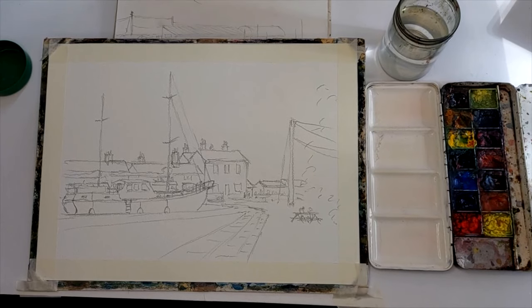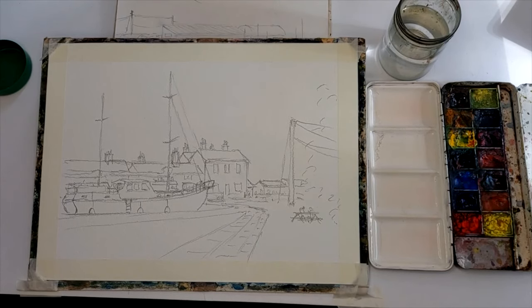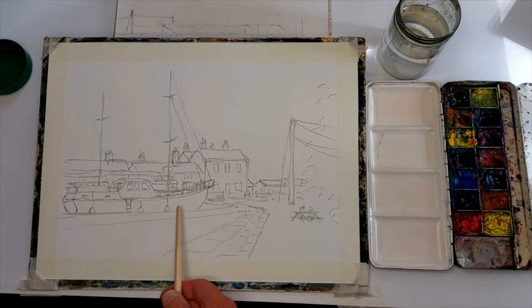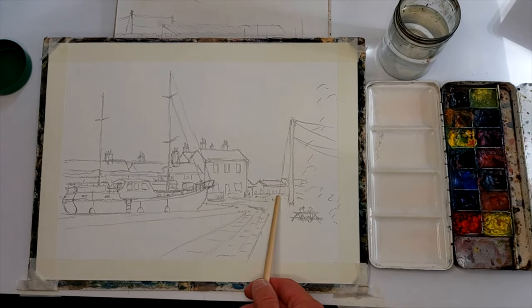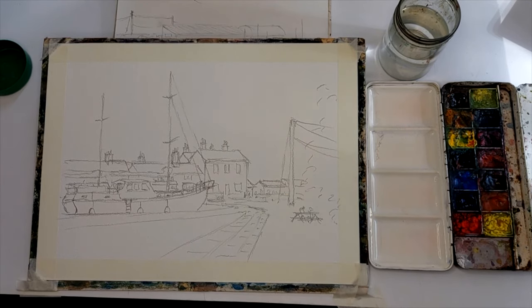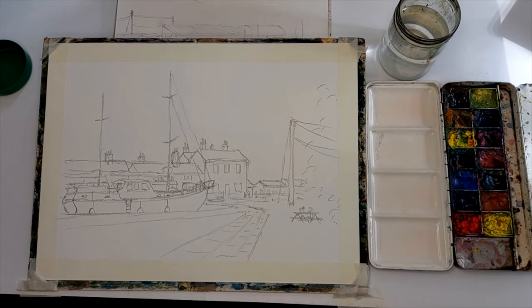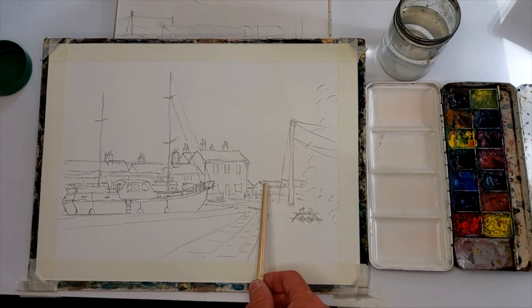Well, after my trip to Heybridge Basin the other day, very much inspired to paint a couple of scenes actually, but particularly this one of a lovely sort of, I don't know whether they call it a schooner or a boat, I'm not good with boats, but a lovely boat that sat waiting, I would presume, for the tide to go through the lock out into the river and eventually the open sea. And that's the old ship, the pub right on the lock. Then we have Tiptree tea rooms there and boats in the background.